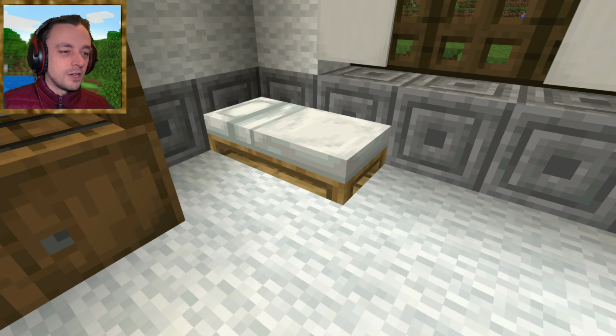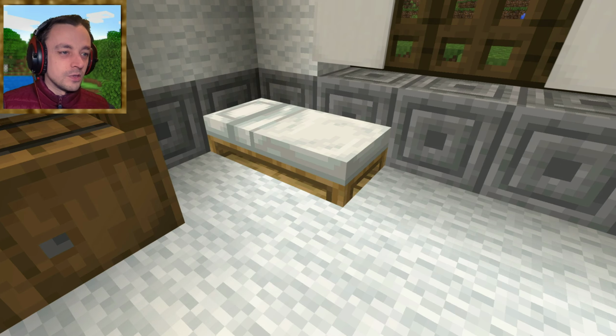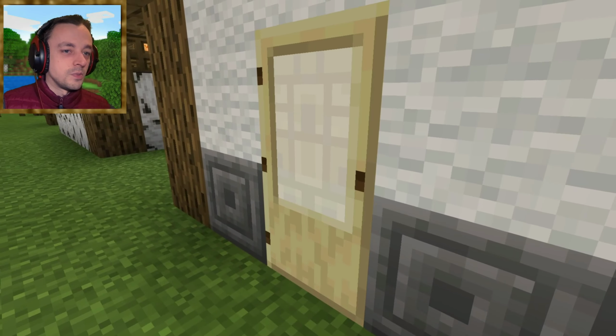It's a shame you can't have carpet underneath the bed, because it does look a little bit weird without the carpet underneath the bed. But we've got the bed in the corner, and we've got no carpet. No carpet. Okay. We're not bothering with carpet.